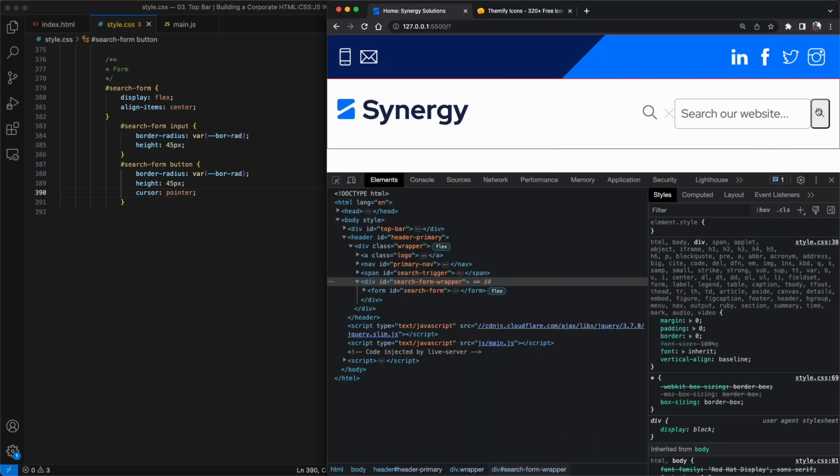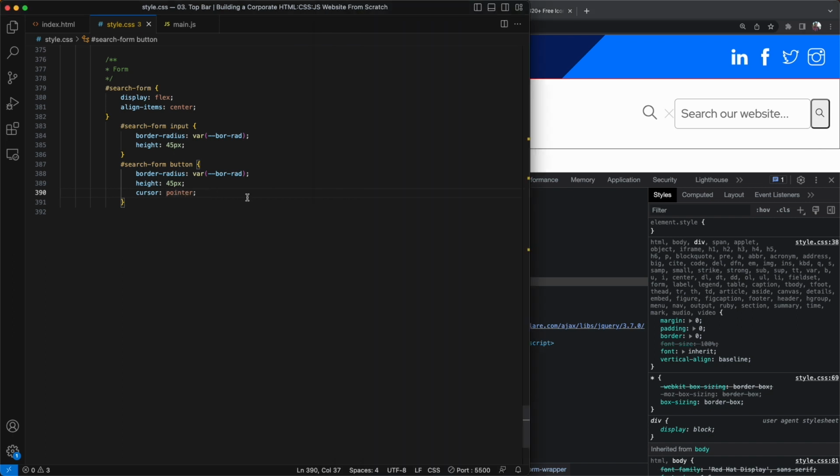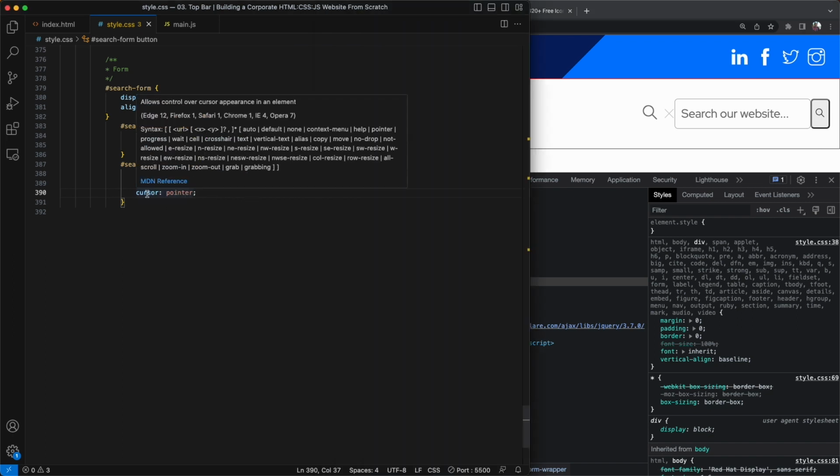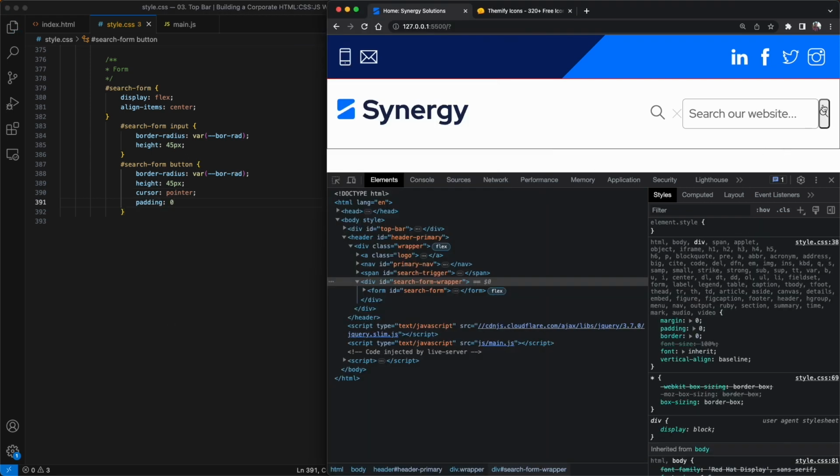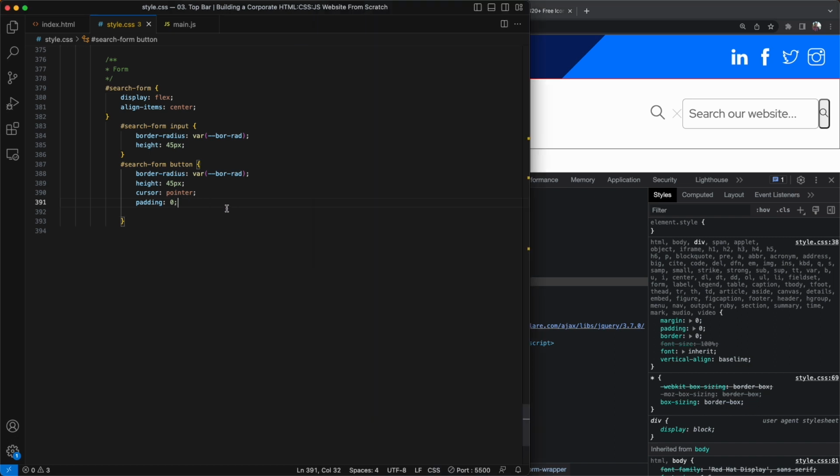So once we hover over, we get that nice hand. So it shows that it's clickable. Height, border radius, cursor. And I'm not sure if it has any inherent padding, which it does. Okay, let's just strip that back there.